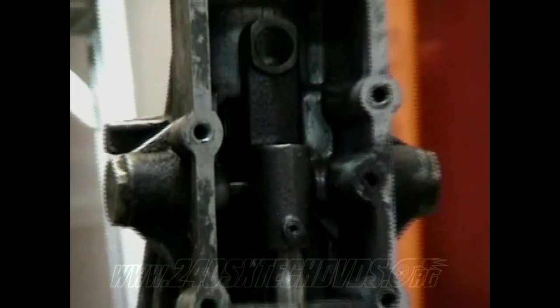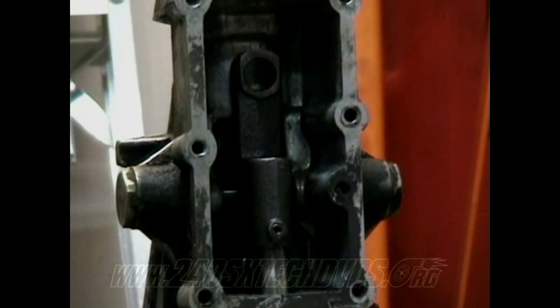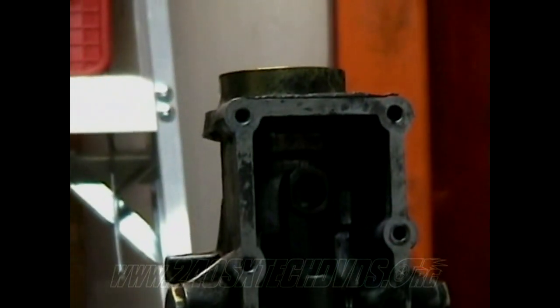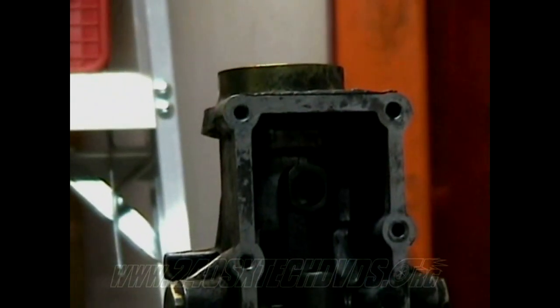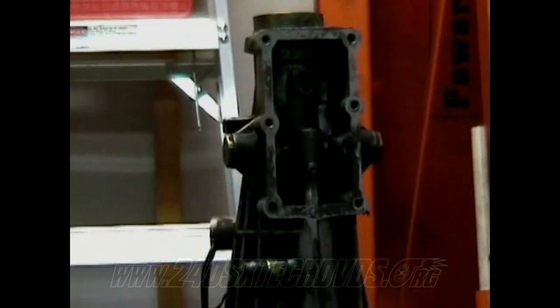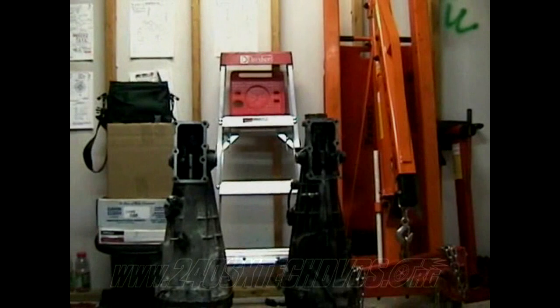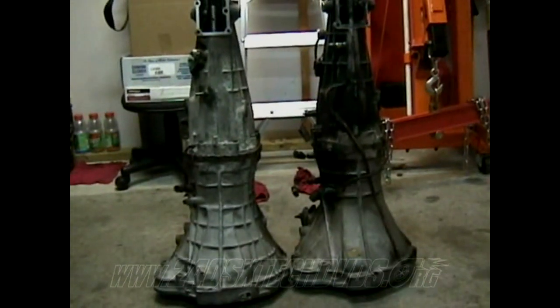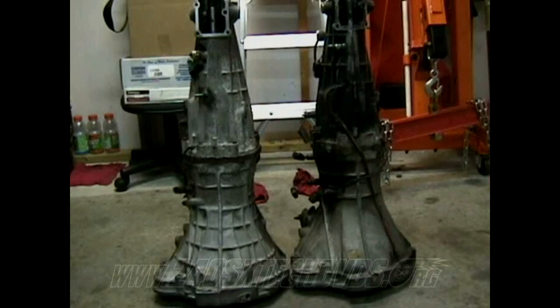If you put the RB striker arm in the KA, it sits forward a lot more, and it won't shift properly. Also, neither one of these transmissions has the dust collar on the back. This S13 one has the metal one on it, but those only cost about $20-25 from the dealership too, so they're not that big a deal to worry about. But that's really the main thing as far as the difference between the two transmissions.